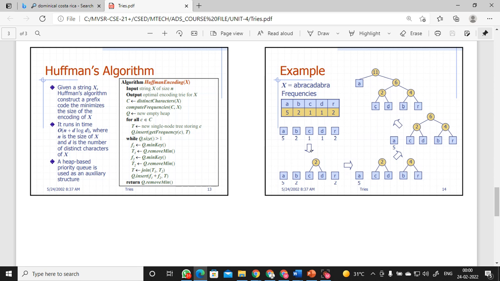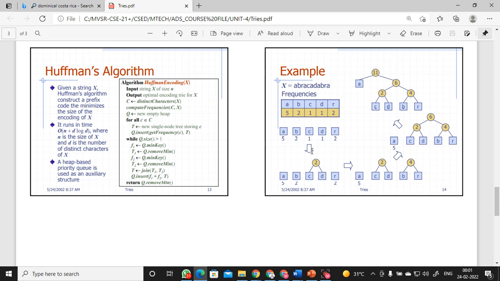Okay, the frequency with minimum one is what? C here. First minimum frequency is C, and second is D, right? So the first one is identified with F1, and with it you construct a tree, that is C. C itself is going to be a tree. It means the node consists of only one element, so it becomes the root itself, right? There is only a single node with which you are forming a tree. That itself is the root, right? C. So with the first minimum frequency, you have constructed one tree, that is T1.